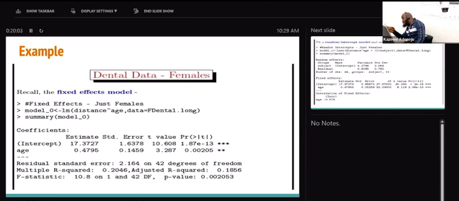Because we observed this female, we visited them at the age of 8, 10, 12, 14, it means they are not likely going to be independent. So the output that you see is going to be misleading, because one of the assumptions of linear regression is that there should be independence. If I can remind you of the assumptions of linear regression, we have linearity, we have normality, we have a constant variance, and we have the absence of outliers and so on.